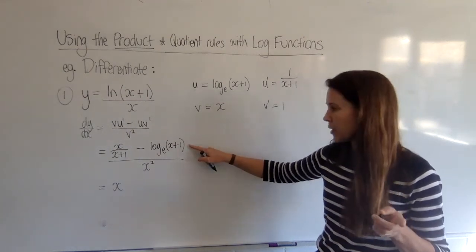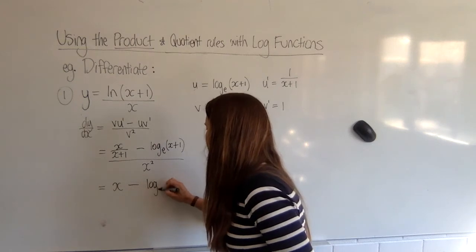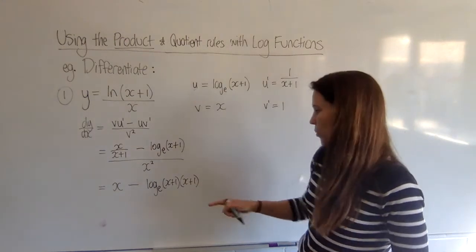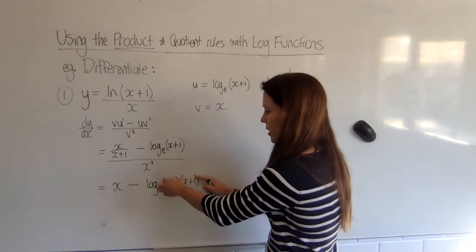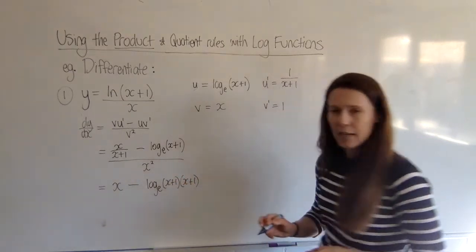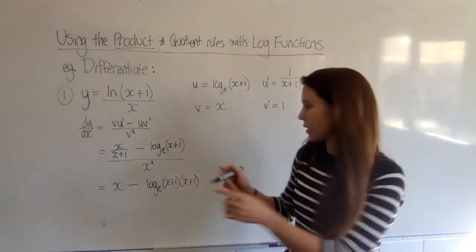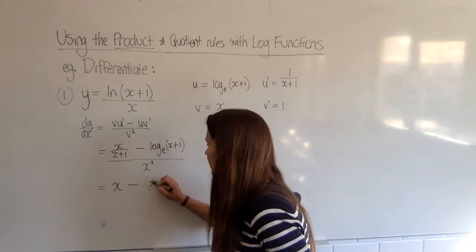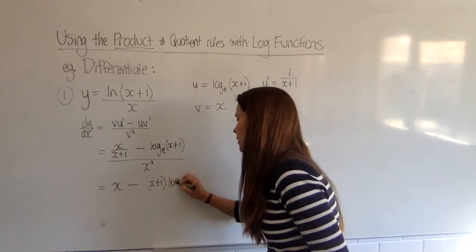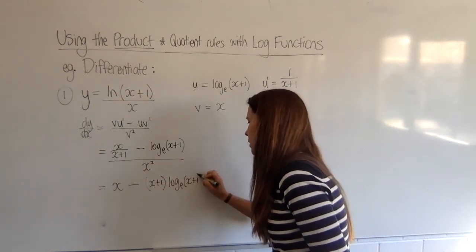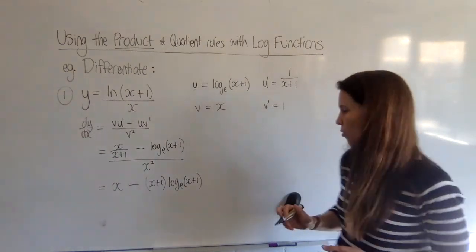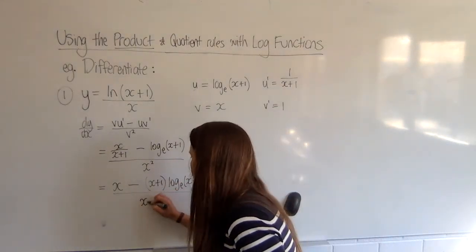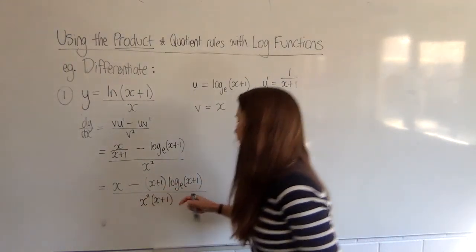Now be careful, because if you write it like this, it might look as though we're taking the log of this whole section here, this whole quadratic sort of part. And we're not. We just want x plus 1 multiplied by this. So it's much safer to not get confused and make it very clear to write it like this, because that means something different from what I had before, which was a bit ambiguous, could go either way. Now I need to multiply the bottom also by x plus 1. And now I can leave it like this.